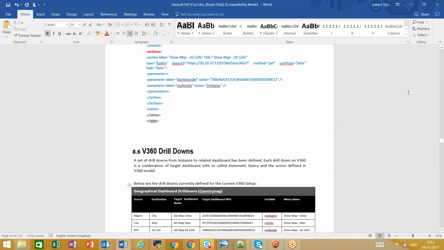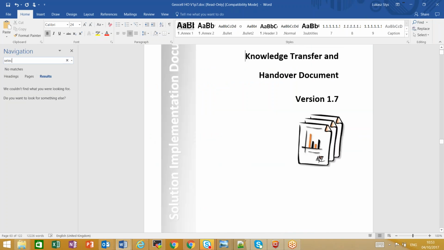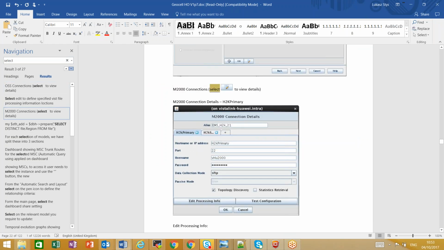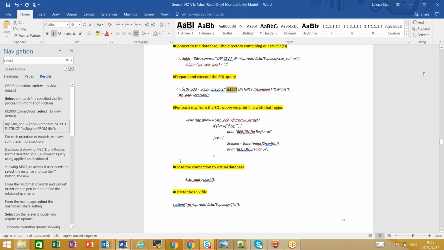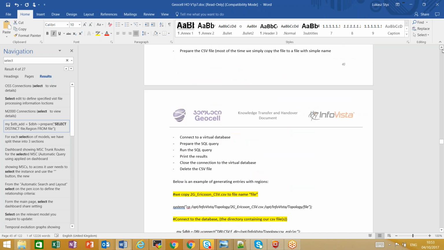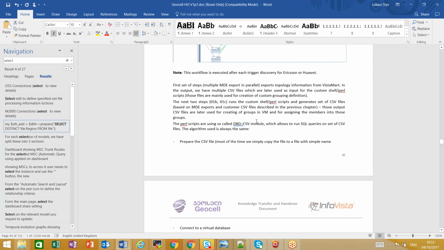I put here in the handover document that we will share with you very soon small descriptions of the Perl script and the algorithm that I'm using inside of these create groups, and actually all my scripts where I need to play with CSV files.